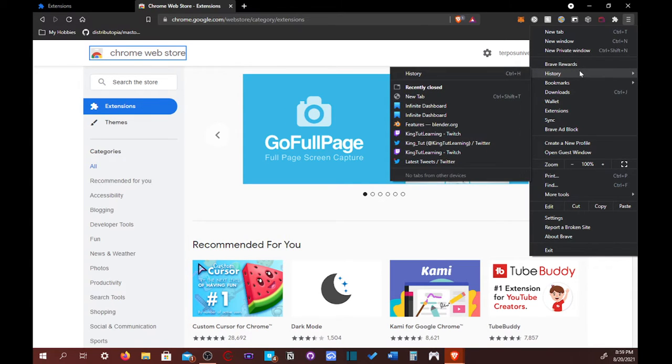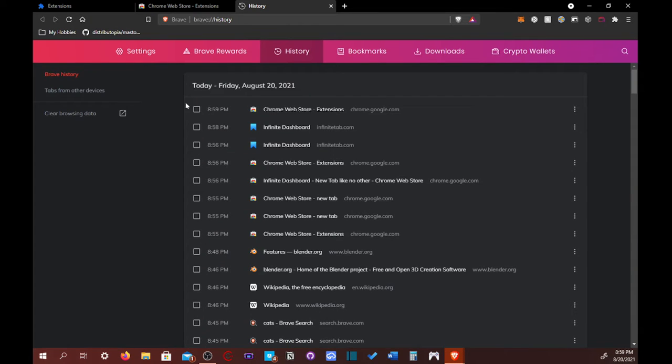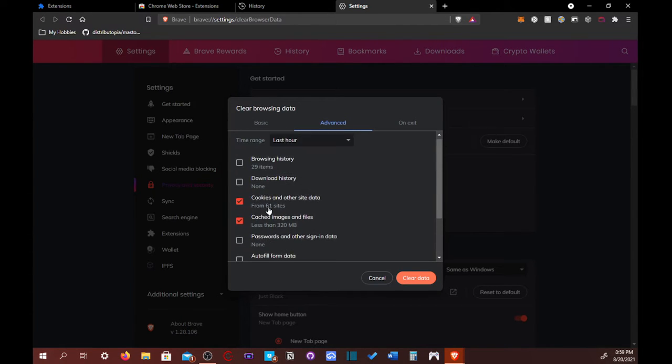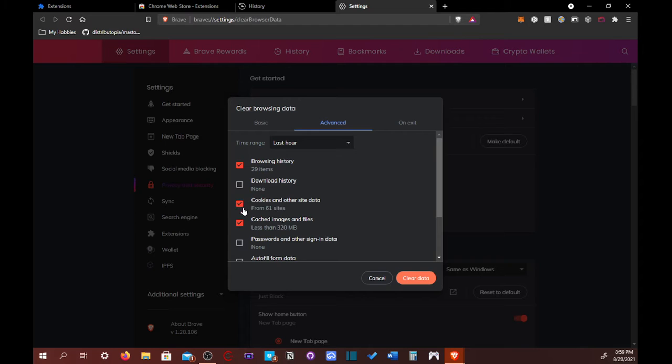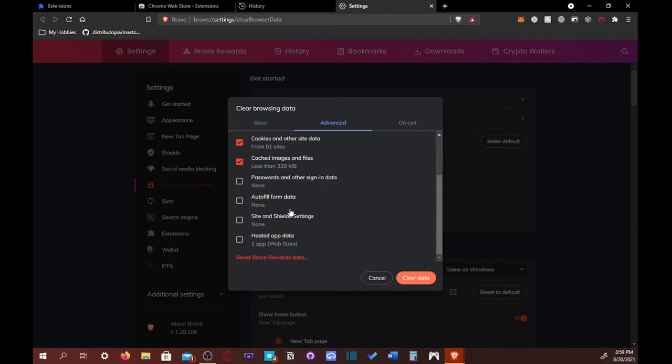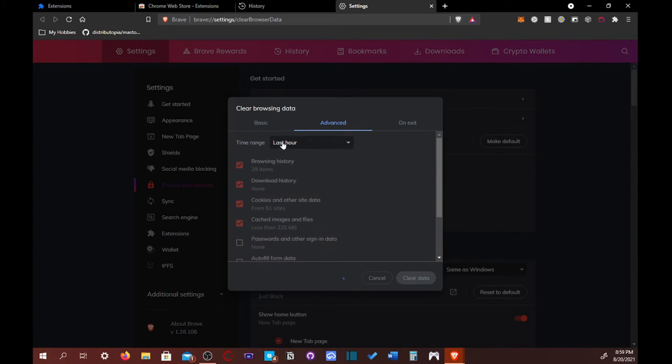It keeps your history, but you could go to history if you want to clear it out. You clear browsing data, and you could clear browsing history, even download history, or autofill, passwords, and so on and so forth. Then you could just clear data, with a time range from the last hour to all time.